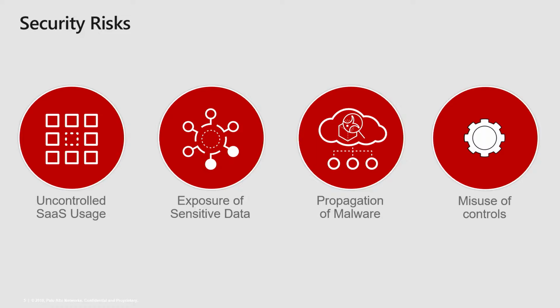You also want to make sure that it's not easy to propagate malware, and malware is not sitting inside your Office 365 applications. And last of all, there are lots of knobs and security settings inside Office 365. You want to make sure that people are using Office 365 appropriately. Your end administrators have a lot of power. With great power comes great responsibility, and you want to make sure that even though they are a super user, they're actually using it responsibly. So through the rest of this presentation, we're going to deep dive into each of these 4 areas to identify what problems exist today and what problems you need to solve, and some tips on how you can solve it.